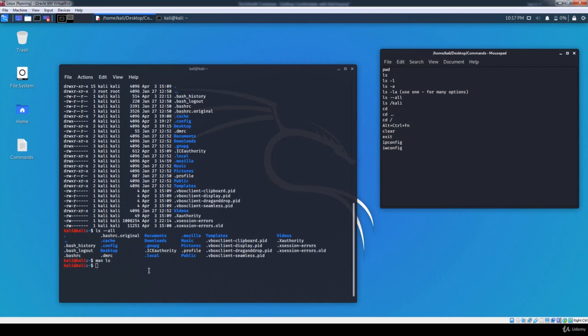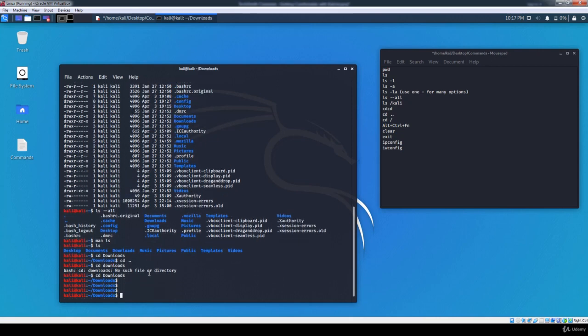The cd command is used to move to a directory. Let's say we ran ls here, there is this Documents folder. I want to move to Downloads. cd Downloads. Now we are under Downloads. If we want to go back, cd space dot dot. Now if I write cd downloads, it will not work because it's case sensitive. So the D should be capital, Downloads.